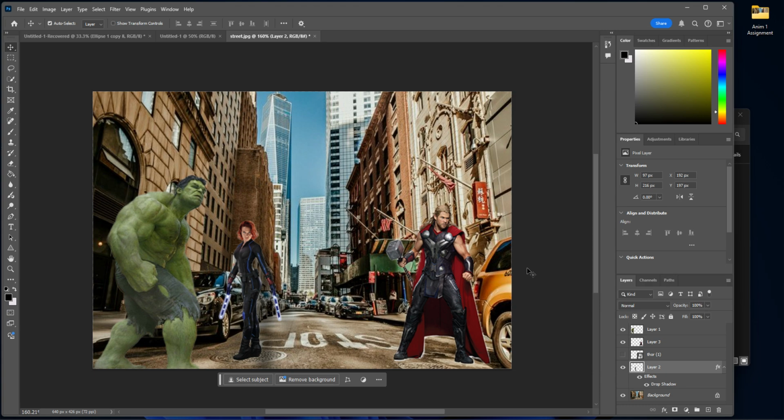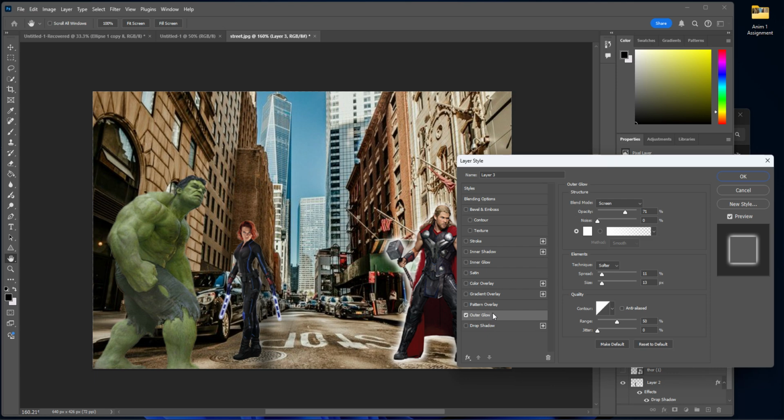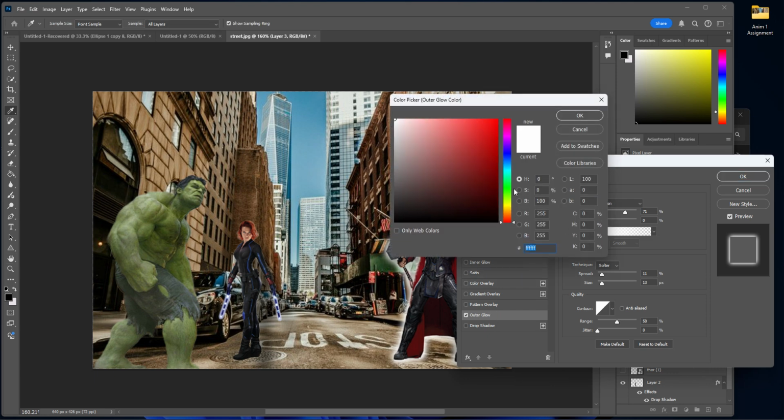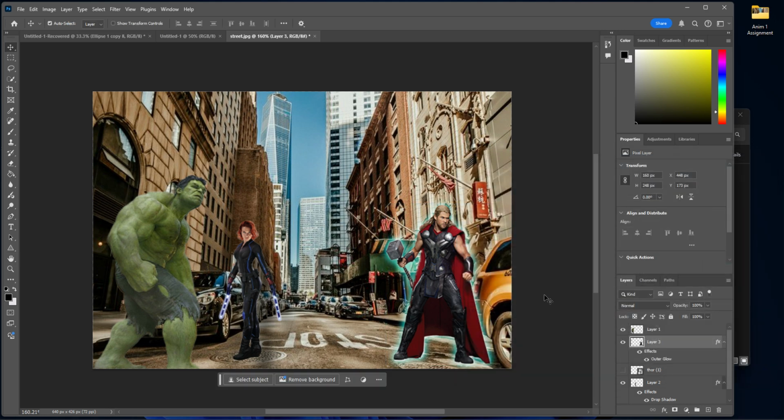So you just continue doing all this, bringing every single character, because I think if I could do a shadow for Thor, but then also you'd probably want to do an outer glow or something for him, and maybe do like a blue lightning kind of thing. Yeah, that'd be kind of cool. Or even on the Hulk, green outer glow, that'd be pretty cool too. Yeah, things like that, just to do something.